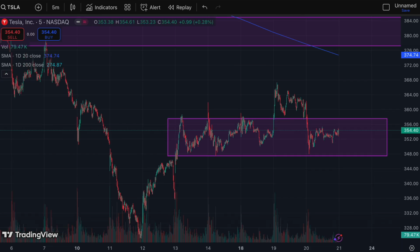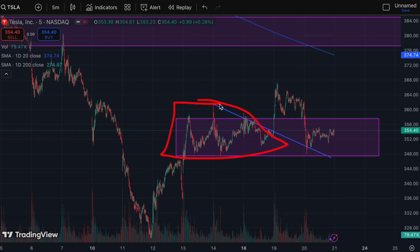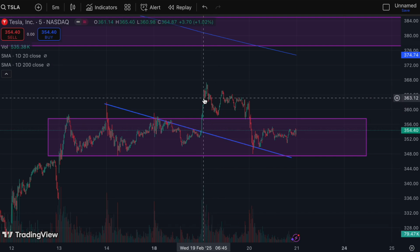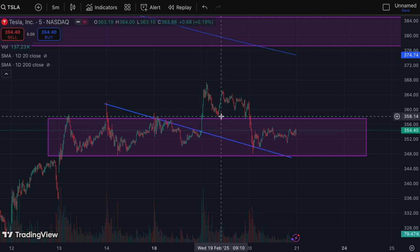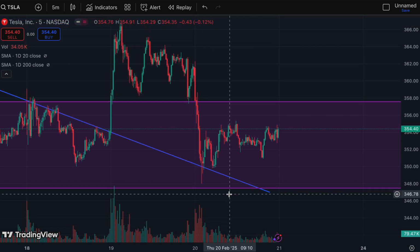And if that little descending channel wasn't enough for you, you pull this up. Some people might say that's a little pennant right there. A little ugly pennant on my half, but still a little pennant. Again, broke out of it yesterday in the morning, consolidated above this little area of consolidation, failed back into it, but where did we find our buying pressure? Right here.